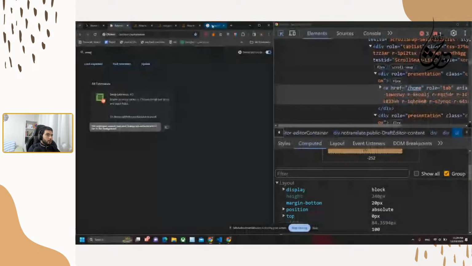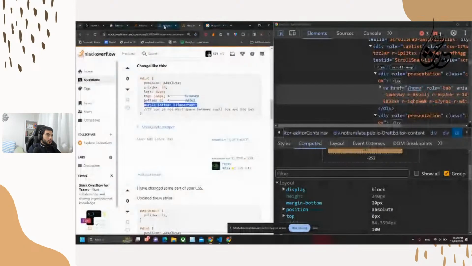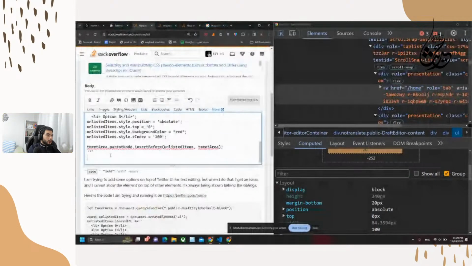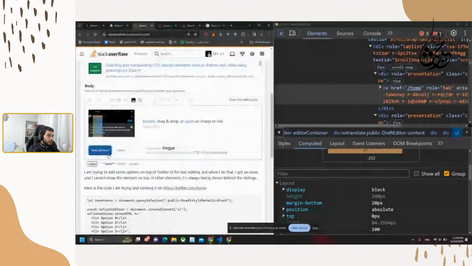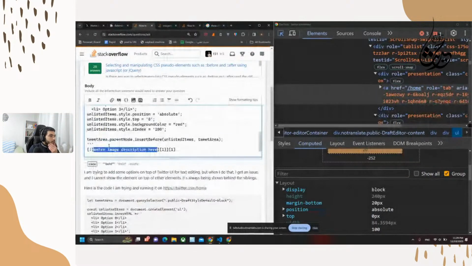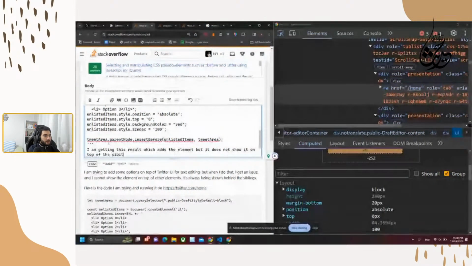Let's go back to the question here. Add picture. I am getting this result, which adds the element, but it doesn't show it on top of the siblings and parents.